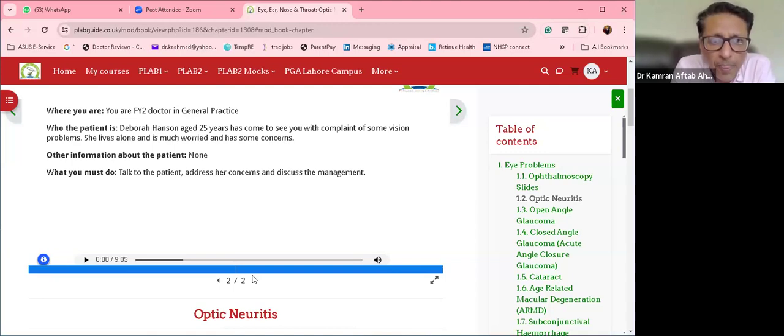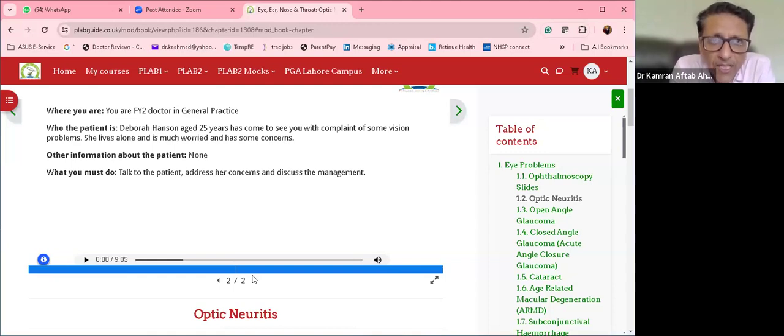All right. So you need to check with the patient if the patient is diabetic, hypertensive, I mean, all the general medical stuff. You have to advise the patient to eat healthy, to do regular exercise. Now, typically the patient will have a decreased vision or loss of color vision. And on these bases, you will diagnose optic neuritis.